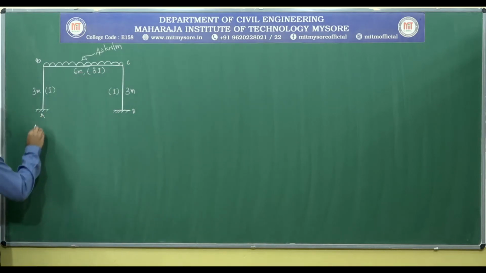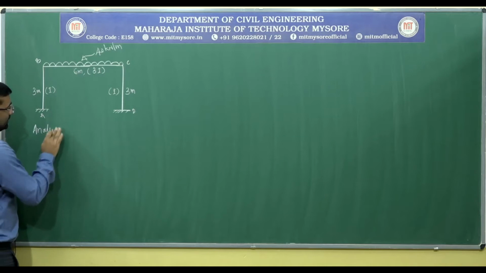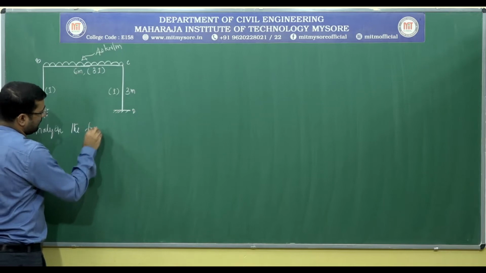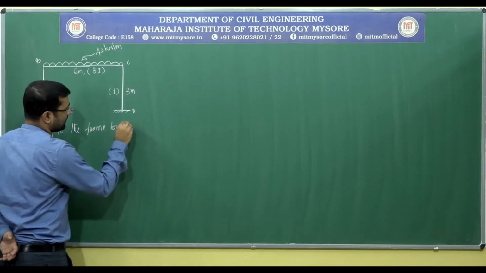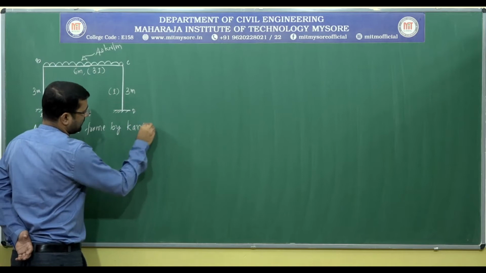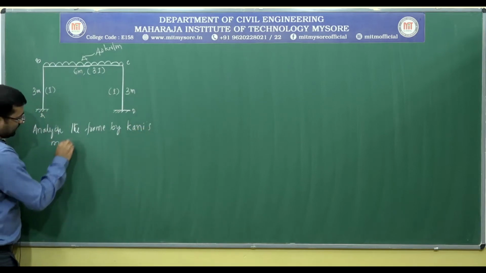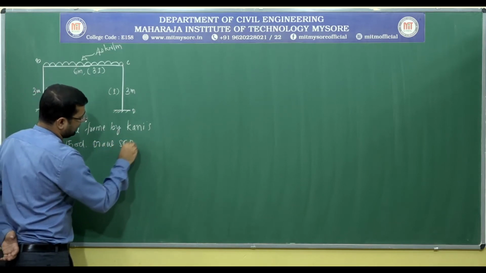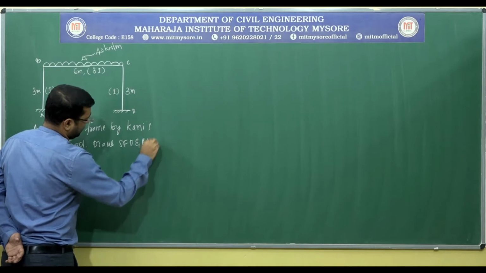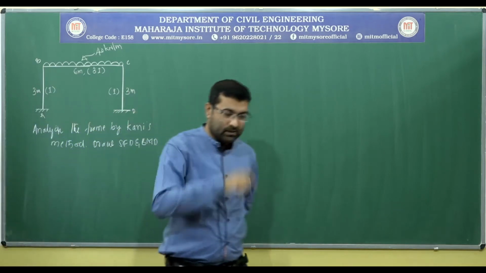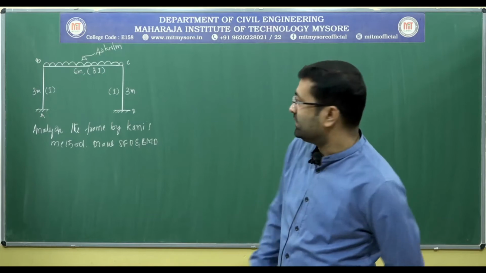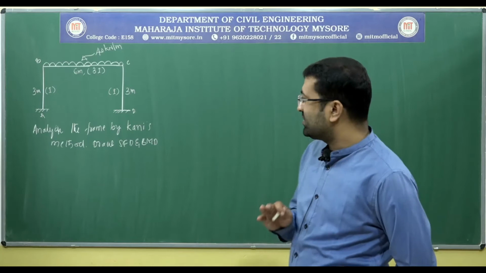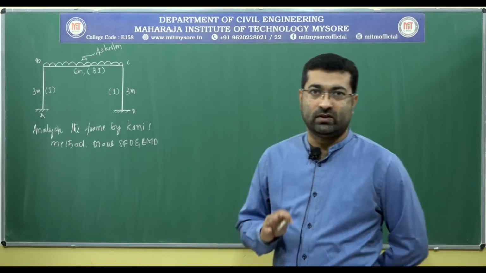So we need to analyze the frame by Kani's method. Then we need to draw the SFD and BMD. These are the two things which we need to draw at the end of the analysis. Okay. So here I am going to straight away implement Kani's method on the frame.